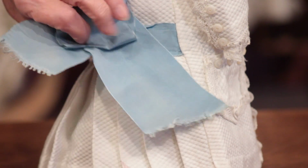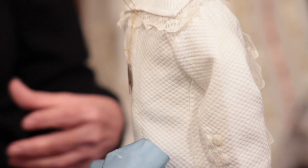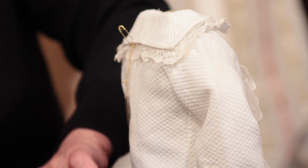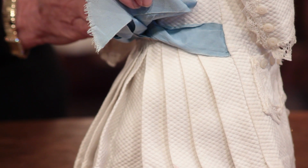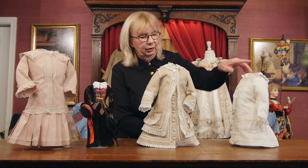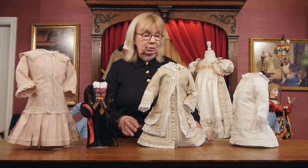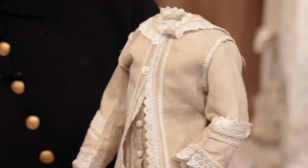And for the wonderful trim that so many of these dresses were designed, it always frustrates me when we have a doll costume and the back of the dress is as beautiful as the front. And I think, well, how are we going to show this? Because you want people to see the back of the dress too. But this back of the dress trimmed with a beautiful big blue sash and the pleats, which form in the middle to form a hidden inverted pleat in the center. Very, very beautifully done. Lovely dress. I love this dress. Oh, I wouldn't care if I had this on a doll or not. I just think this dress is stunning.